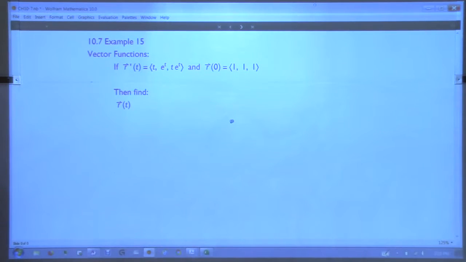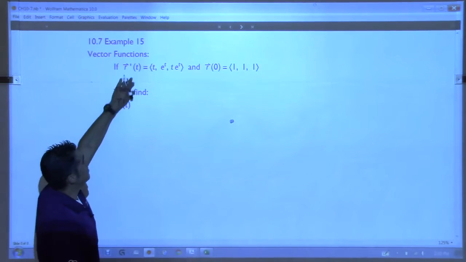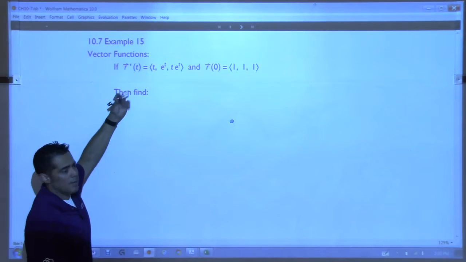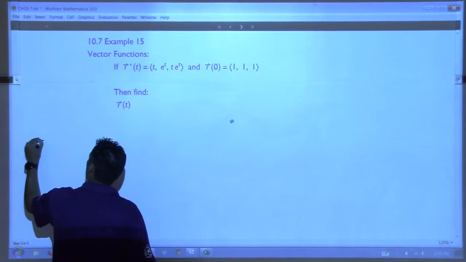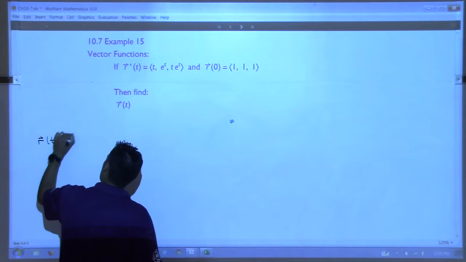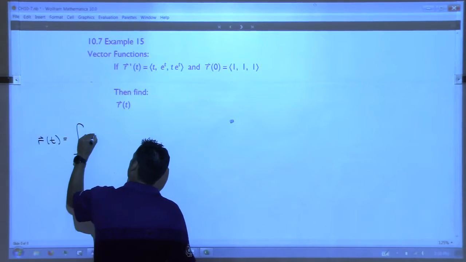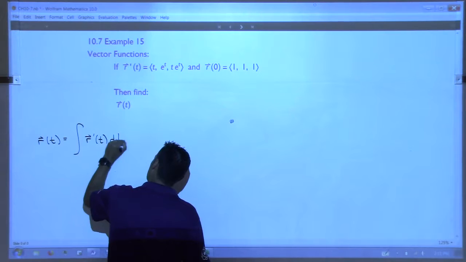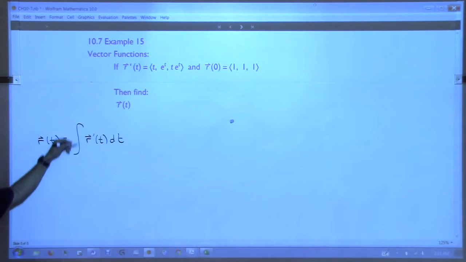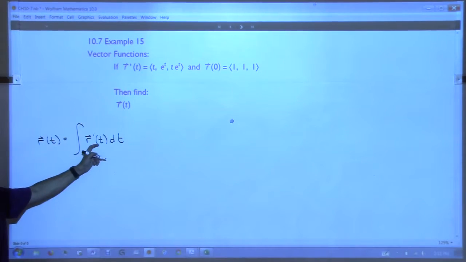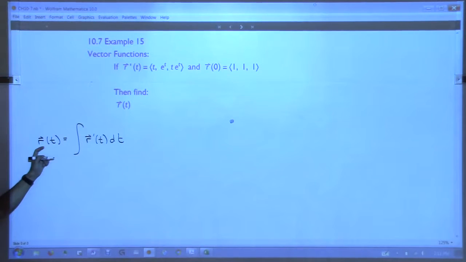So how are we going to recover r of t from its derivative? You take the antiderivative, right? So we are going to say that r of t will be the antiderivative of r prime of t dt. Now this time I do not have a definite integral. We're just using the property that the antiderivative of the derivative should give us back the original function. Now we're going to be off by a constant, remember, because this time it's not a definite integral. But let's see how that comes into play.